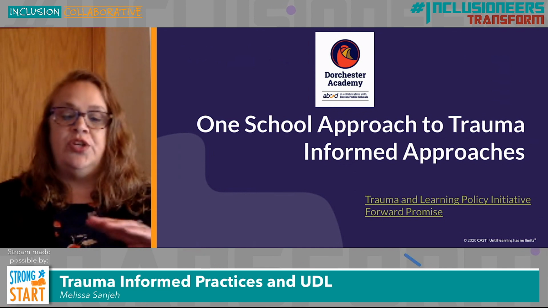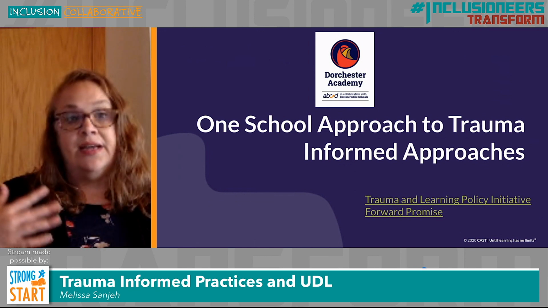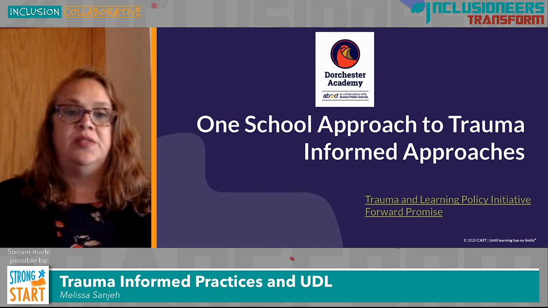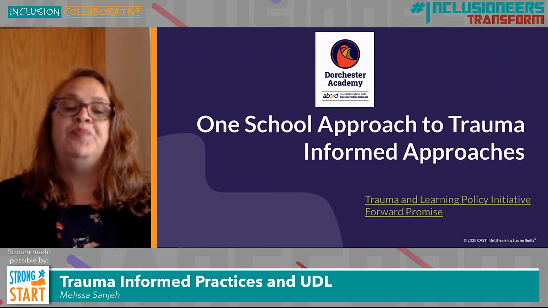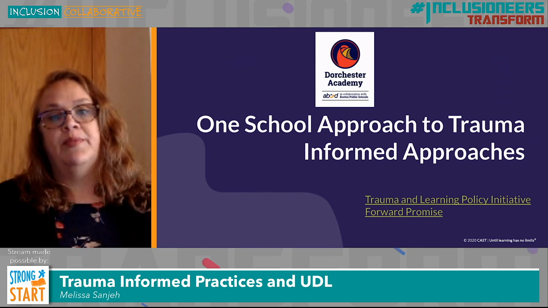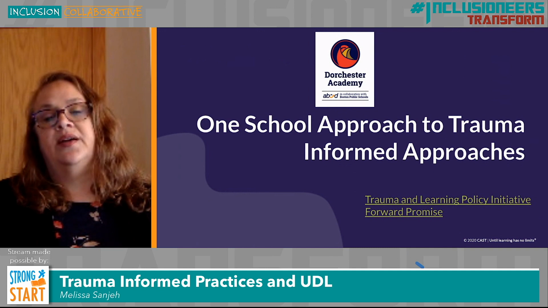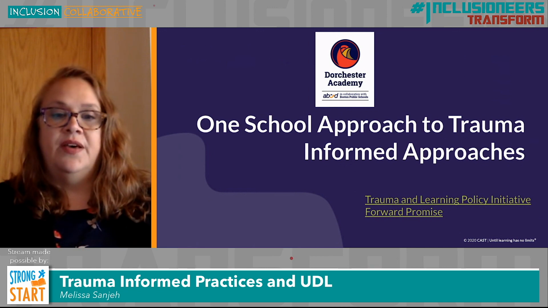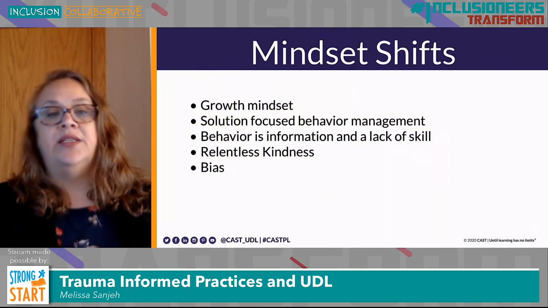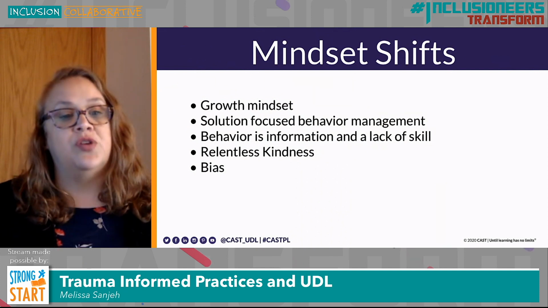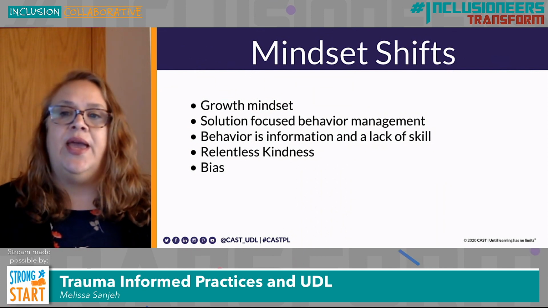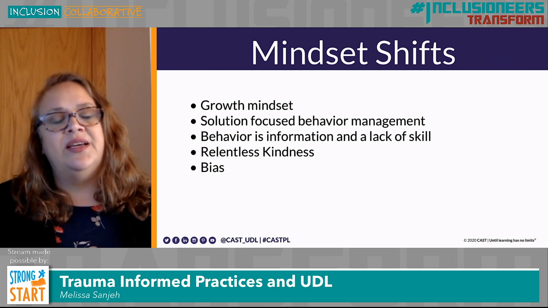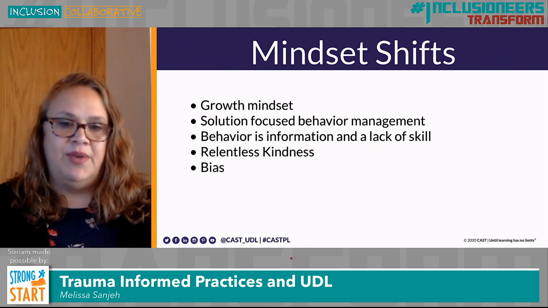So we shifted University High, the first school I worked at, towards a trauma-sensitive school environment, and then when we had an opportunity to build a new school program, we built a new school program called Dorchester Academy, and this was our approach to trauma-informed practices, as we learned from University High and added on. So one of the most important things that we needed to do as a school to build a trauma-informed school was mindset shifts. We had to, as adults, shift from fixed mindset to growth mindset. And this is particularly important when it comes to behavior and behavior management.